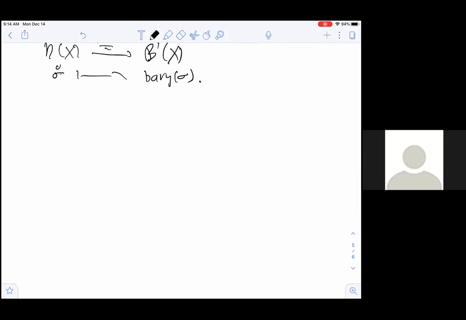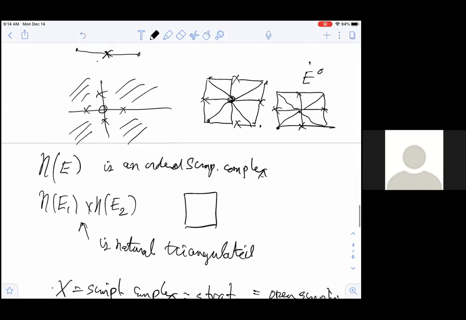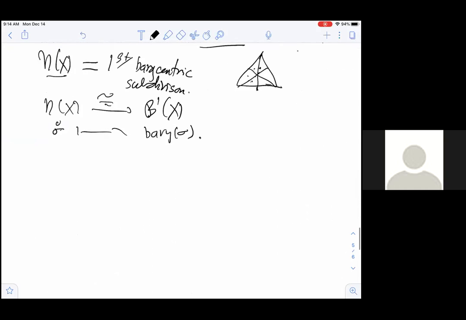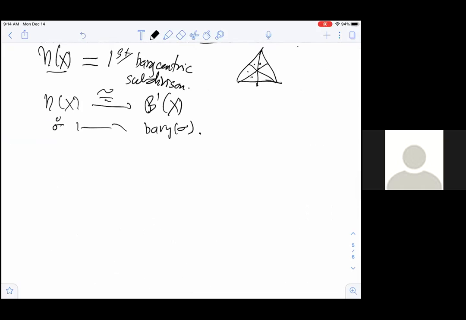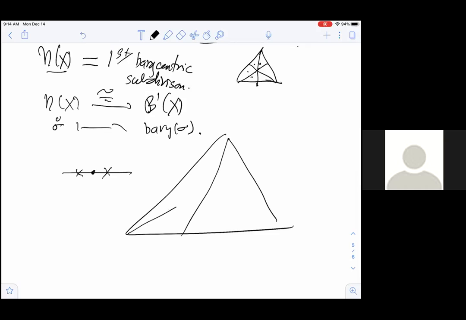So now back to our stratifications. For the simplex of dimension 1, our nerve looks like the first barycentric subdivision, well, a neighborhood, the star of the barycenter in the first barycentric subdivision. For the 2 simplex, I get something interesting. Let's change color, and blue will be fine. Now I have to take the barycentric subdivision of this.